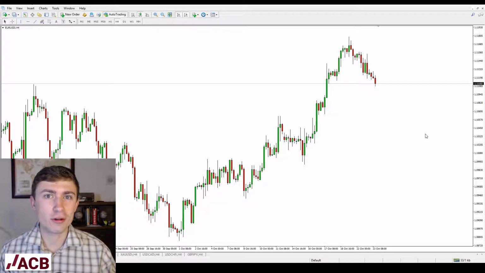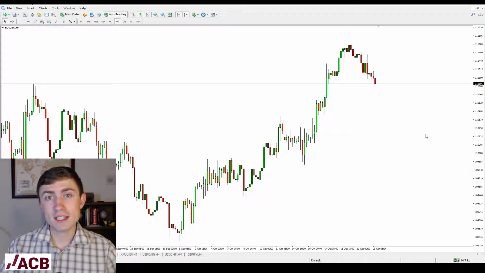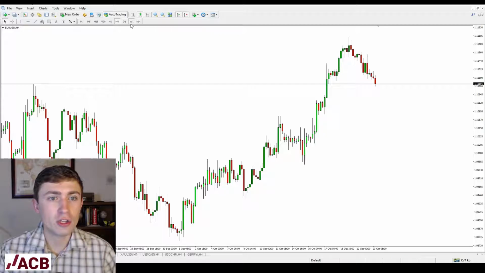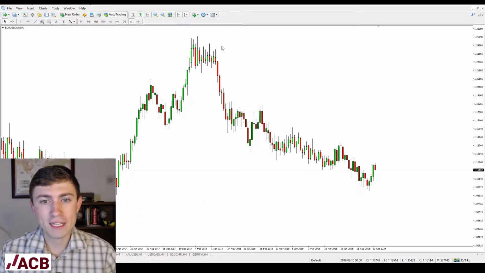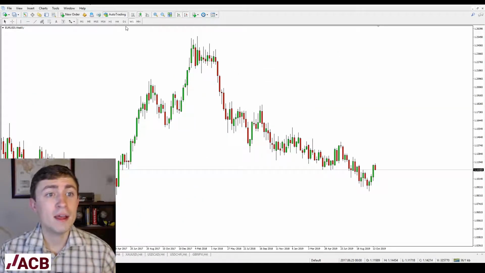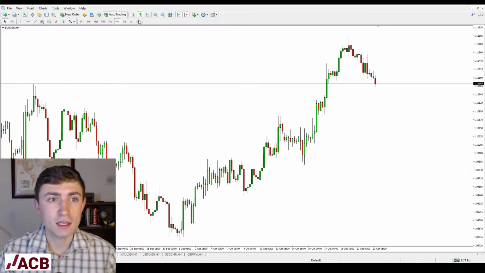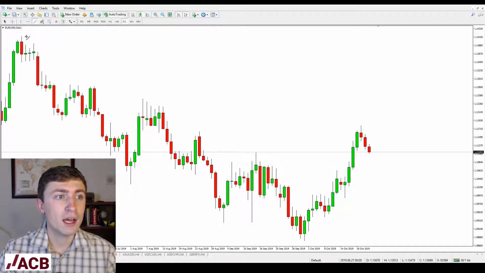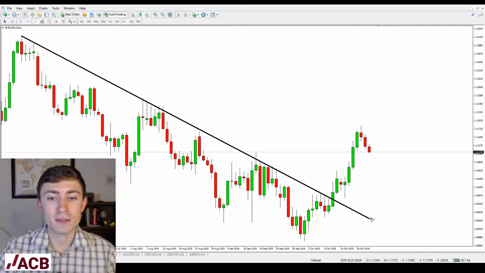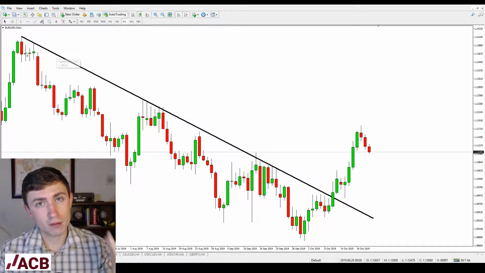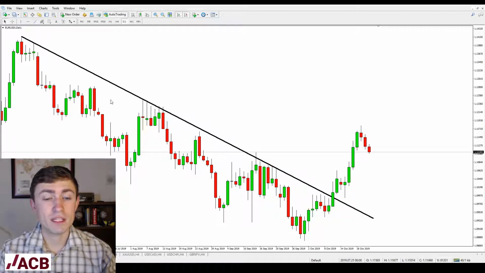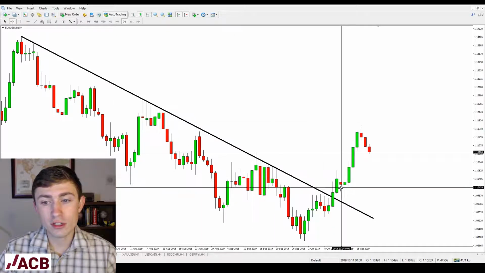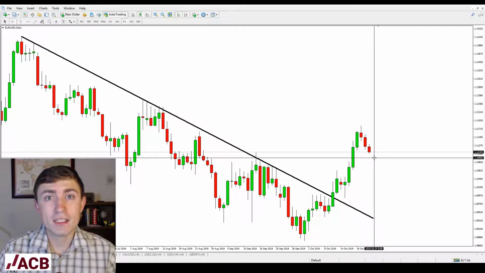Today we're taking a look at EURUSD for starters, and what you can see here is this pair has actually been moving to the upside. Now, if we back up quickly on euro dollar, you can see that the overall market has been very bearish for some time. More recently, however, we've seen some interesting stuff happening. You can see if we draw in this trend line that we've been talking about, in case you haven't seen some of our previous market updates, price has been channeling to the downside. We've seen a nice sell trend in control. However, recently we did break that structure and we are now seeing a nice push to the upside.